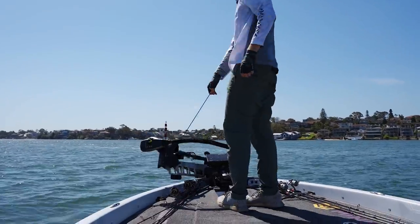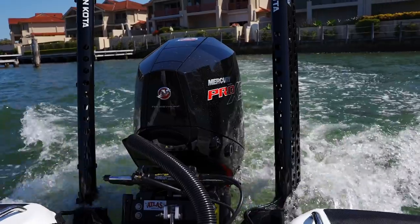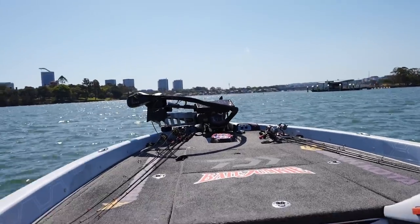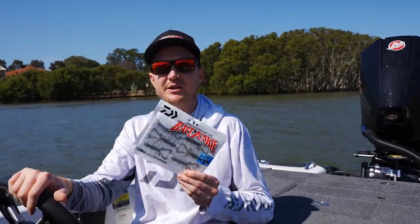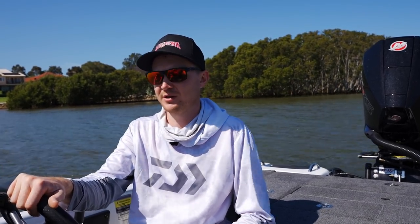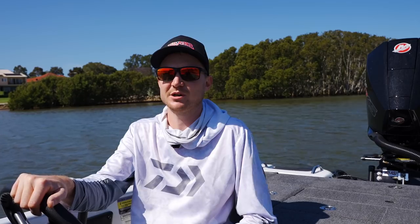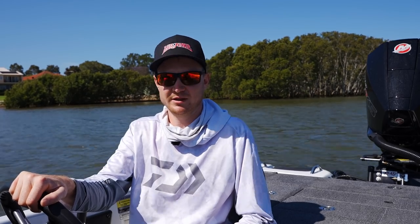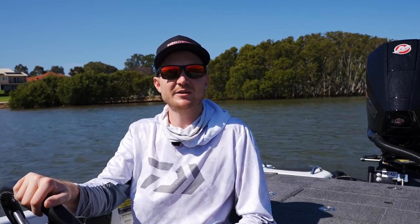Pulled up just short of the ramp here to give you a wrap-up of the day. Fished Sydney Harbour, caught quite a few fish — nothing amazing size-wise, but we did get quite a few fish in a couple of different species: some estuary perch, bream, flounder, and saw plenty of kingies. So it's a good day in the harbour fishing the new Bait Junkie Risky Critter. That's Chris Hickson and my creature bait design — we've been working on it for about a year and a half and it's finally available in shops. There are 12 colours in the range — you can view all of them and the UV images on the Dial Fishing website at dialfishing.com.au. You saw me today fishing them a lot on a hidden weight jig head, throwing them right into the structure. If you love fishing a creature bait profile or fishing structure — whether it's man-made like Sydney Harbour or lay-down timber in one of the rivers — check them out. They're an awesome presentation and a good option to have in the kit. Check them out in stores or online now. I'll pull the boat out and do it all again another time.